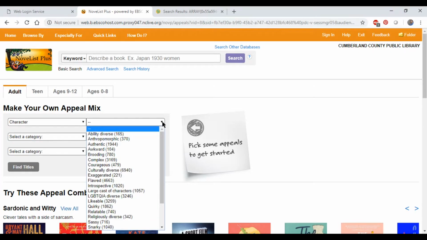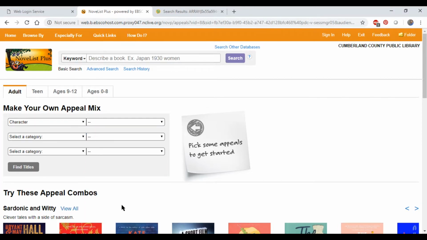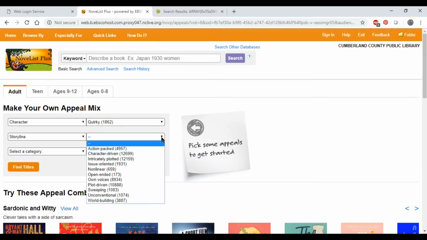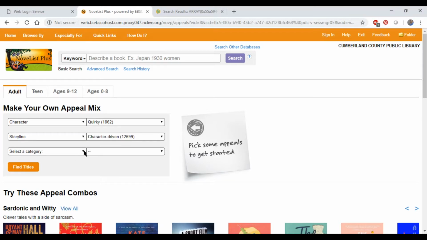I'm going to go with character, and I like quirky characters. I'm a little quirky. You can choose the pace of the book, but I'm going to go with storyline, character driven.